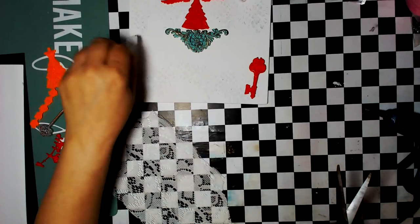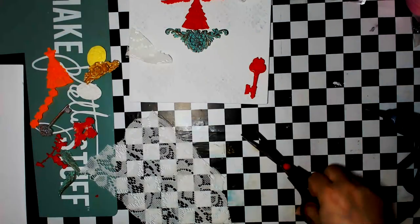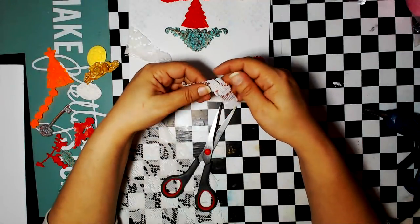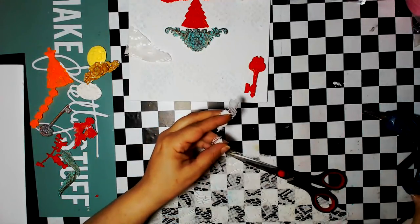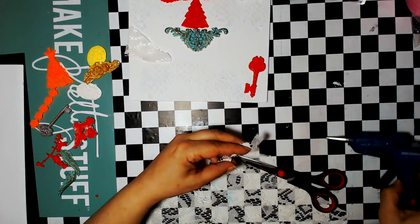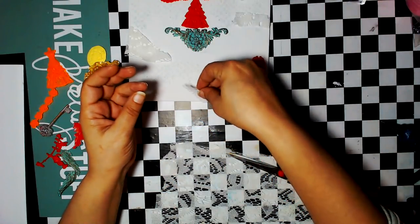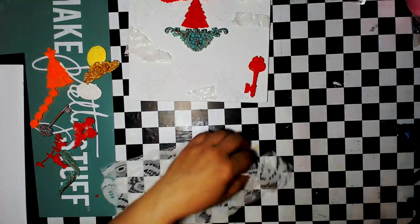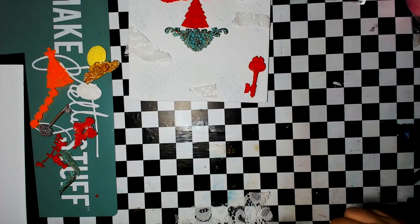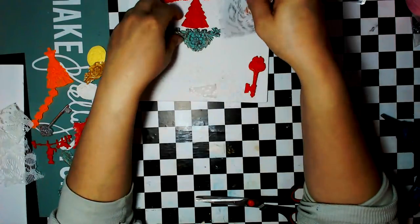I'm gonna add some pieces here and there, whatever little bits I pull off. I'm gonna glue them down. I need to turn that on. I'm only gonna use the hot glue for my pieces. But in the meanwhile, I'm going to try to get some little pattern going on there and see what I want to do with it.